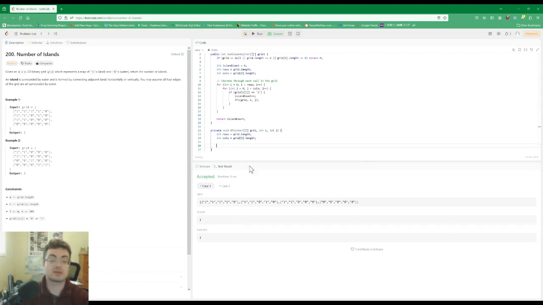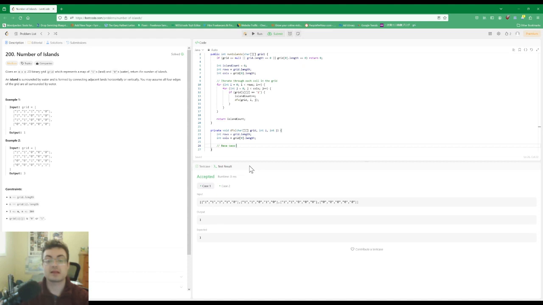Well, quite simply, we have to do our base cases. If we're not at anything that is part of an island at all whatsoever, then we have to tell the method to end itself. We have to return. So let's talk about our base case.